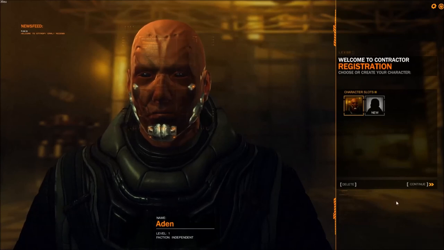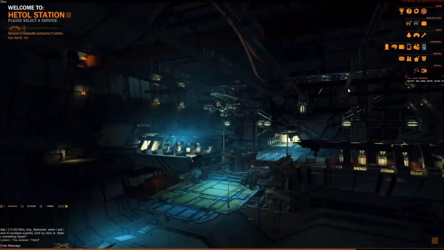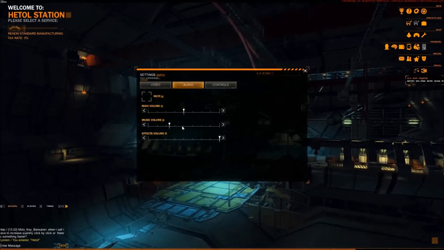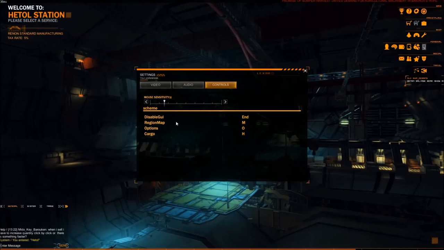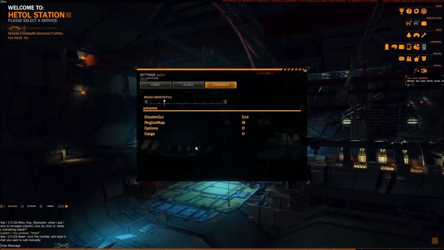It seems like when I was messing around with the options menu, it didn't like it, and it crashed. So I'm not going to mess with those, I'm just going to show you them. This is an alpha, as I said, early access, so bugs, glitches, all different sorts of things will be sorted out in future. You got the audio, and I've already toggled all these down, and then of course you got the controls: region map, options, cargo, etc. There doesn't seem to be many here so far, and there will be more.